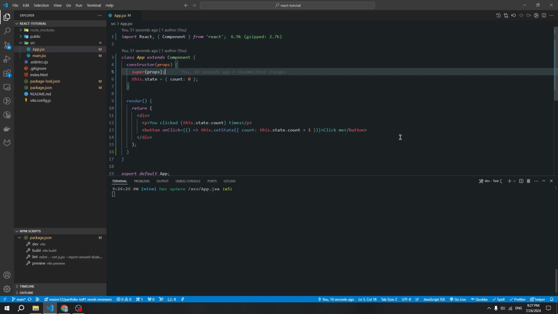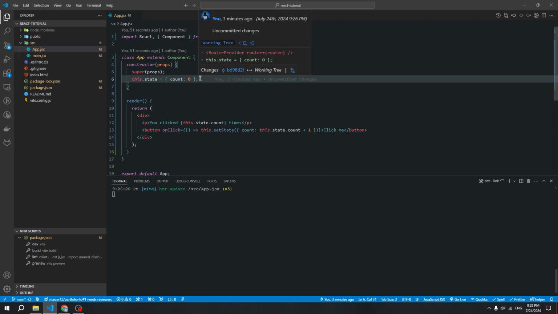But this approach is more legacy, and now we almost always use the functional approach, because it is clearer and more optimized. In the future I'll explain in more detail why functional components are better than class components. But now let's look at this component more carefully. In this example we define the initial state in the constructor and use this.setState to update the state when the button is clicked.